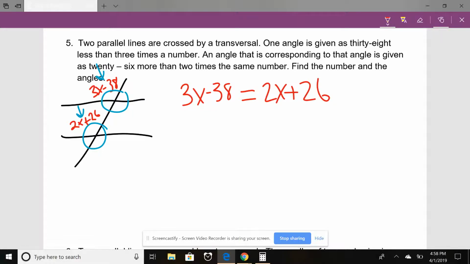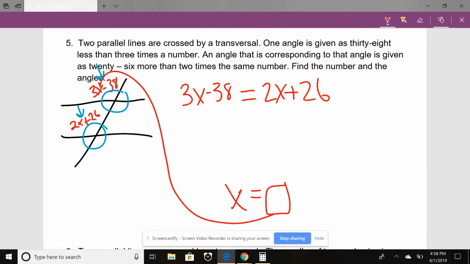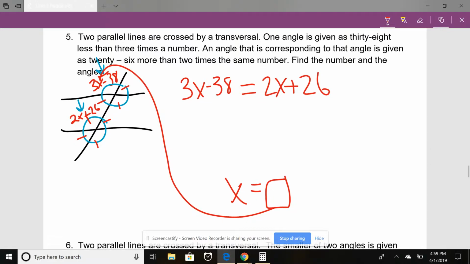Okay, now in this, I'm just going to set these up for you. You can solve for x on your own, plug them back in. Once you get your x equals whatever it is, you got to plug it back in and then find all the other angles within the diagram. Solving the equations is something we did in the last video, so I'm not going to go further with that. You can do that on your own. Okay, so there's a scenario where the angles are congruent. They're equal to each other. Let's look at the next problem and set that one up.